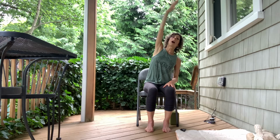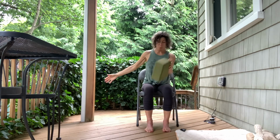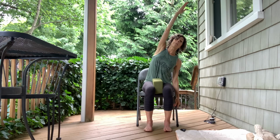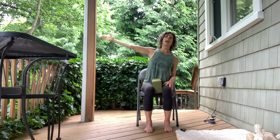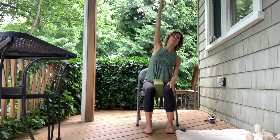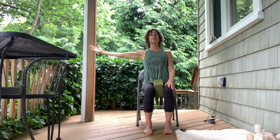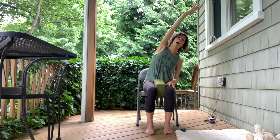And moving on our breathing. And I have my block today. I hope you have a support as well. I'm going to take my block and I'm going to place it right between my thighs because I feel like I'm getting a little bit lax with my connection to my core and my lower body. So I want to squeeze my block just very gently while I'm opening up through the side body so that I feel more stable down below, so that I can free more above.